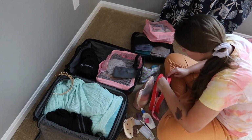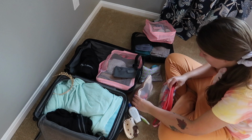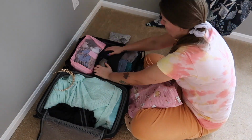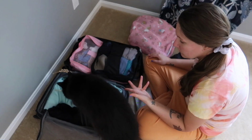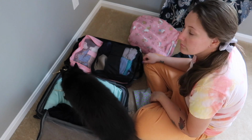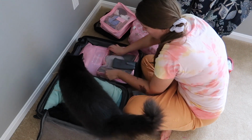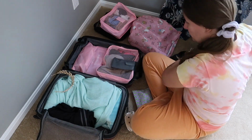And now I am going to start arranging everything in my suitcase here. My cat Abaddon has a thing for suitcases. He always likes to lay in mine or Sam's suitcases when we have them out. He thinks he's helping, but he's not.